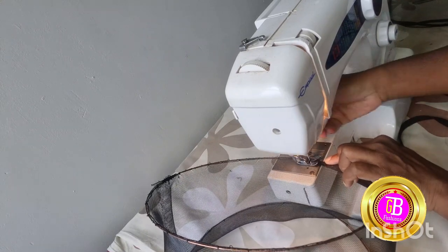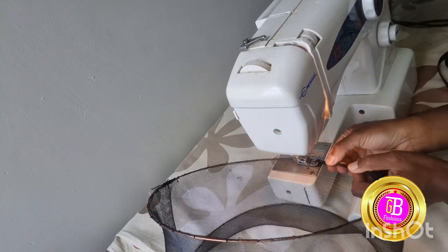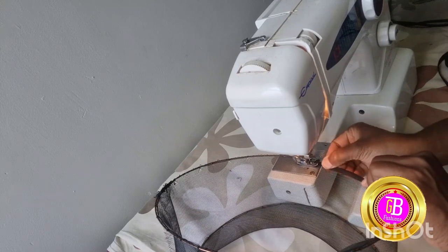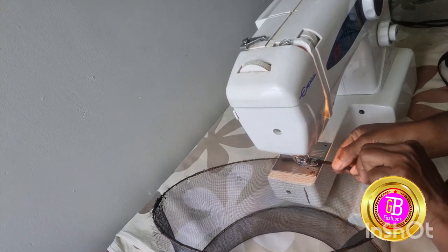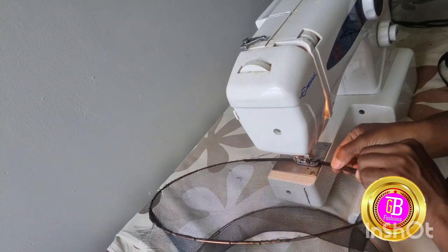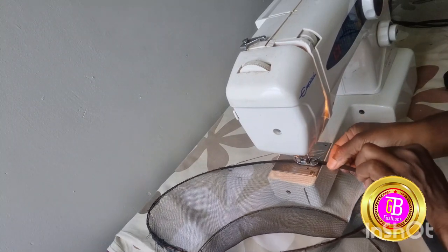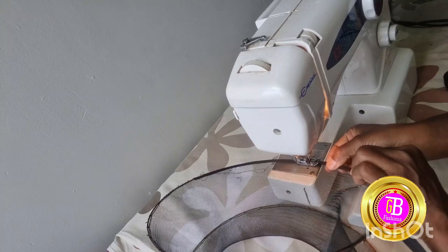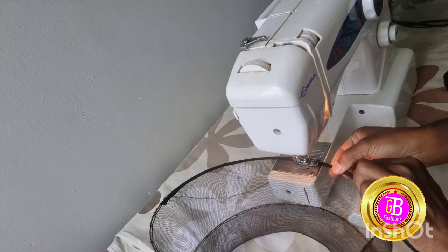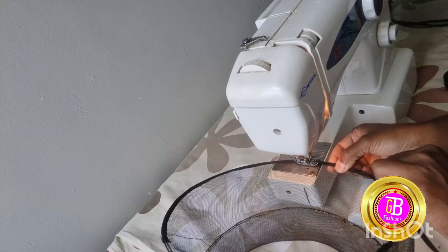You will cover the circles with the binding. You need to use a small binding. Pita charm is usually big and has a wide width, so I prefer to use a binding that is small in size so that it can be neat. The smaller the binding, the neater your hat will be. For this process you need your sewing machine.